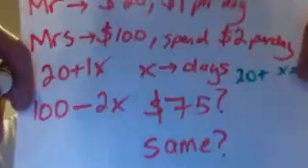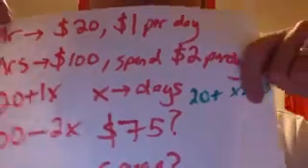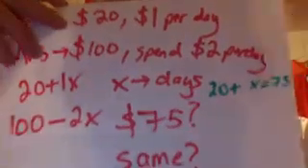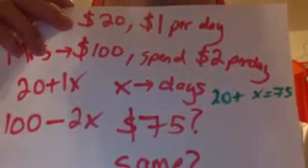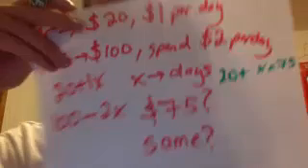So for the first one, I should do 20 plus x equals 75. I'm sure you guys didn't necessarily set up an equation, but it's a good habit to get into. So all I'm going to do in that case is set my equation equal to 75, so 20 plus x equals 75. I don't need my wife's because I just wanted me. I subtract 20 from both sides, and I get x equals 55. I'm assuming we all got that one.